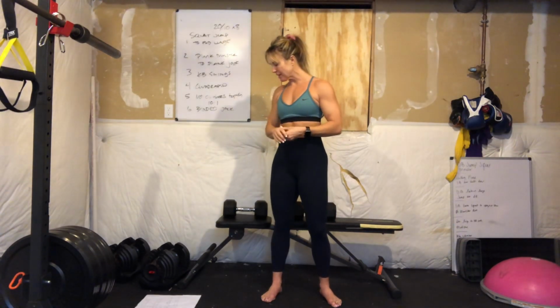So the first superset that we're going to do, we're going to go through it 3 times, and we're going to start with a Renegade Row, which is a plank while you're holding dumbbells, and then you row from side to side. We will do 10 per side there, and then we're going to be doing thrusters, or a squat to an overhead press, and that's going to be for a time interval. So 40 seconds of work, 10 seconds of rest.